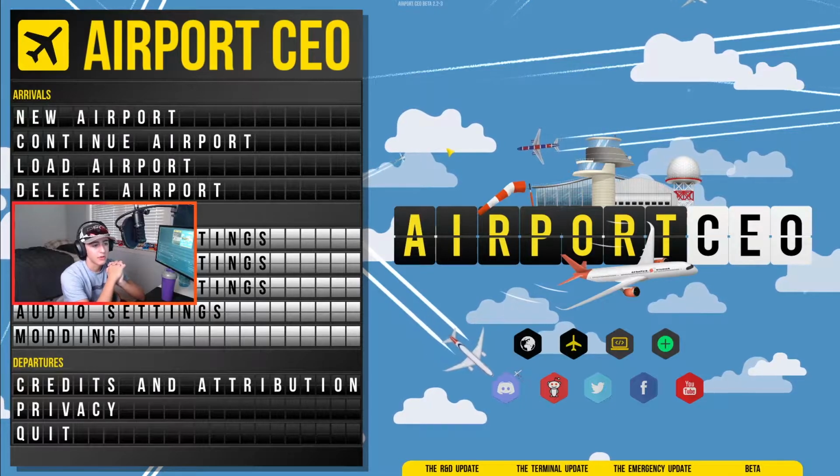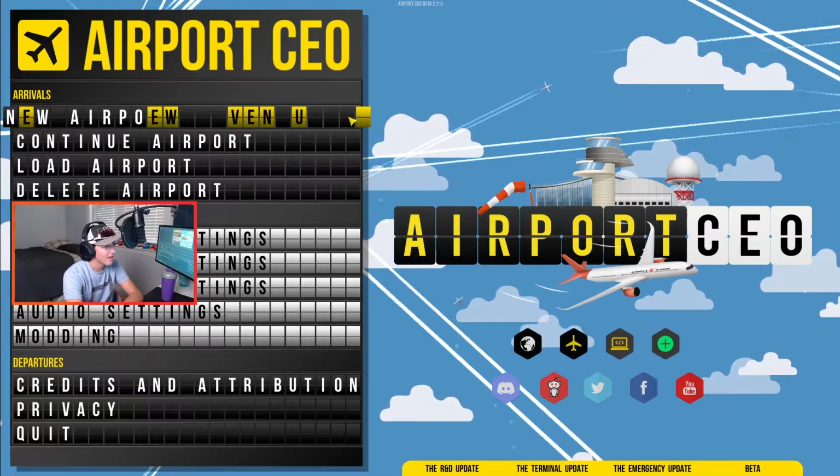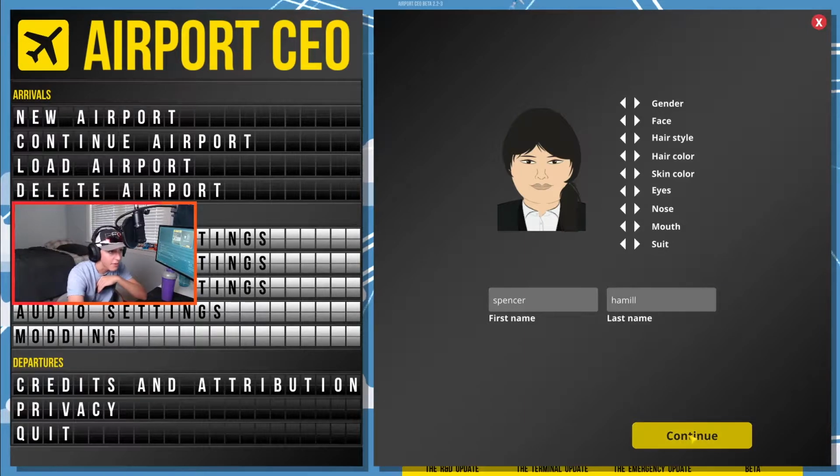I was hoping I'd be able to do a shorter one, because all my videos have been like 45 minutes long or something like that. So today I figured that we would do a little bit of a tutorial video. We're going to go over how you can make a profitable airport in Airport CEO. This is just going to be using general aviation. We're not going to get into the commercial flights, because if you can do that, then you probably shouldn't be watching this video. But this is to get you started here.